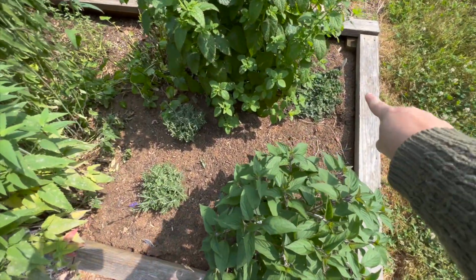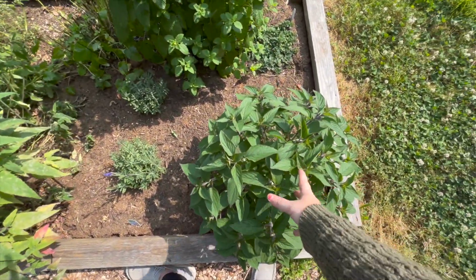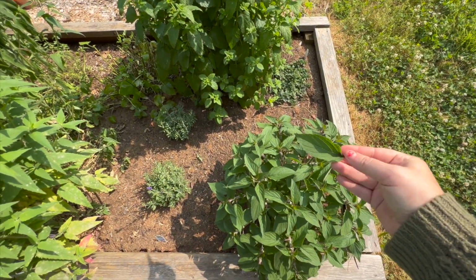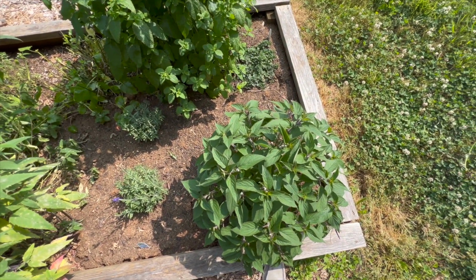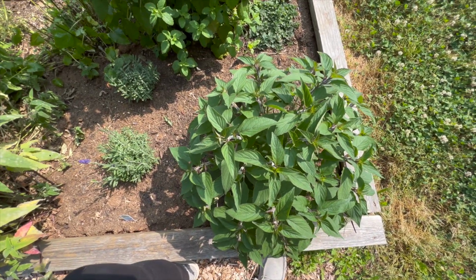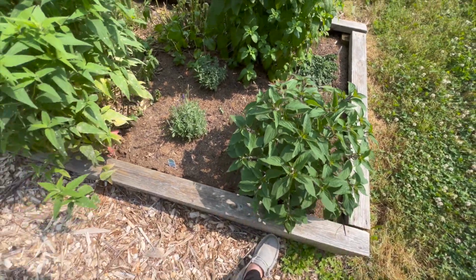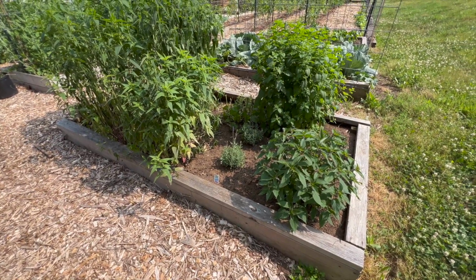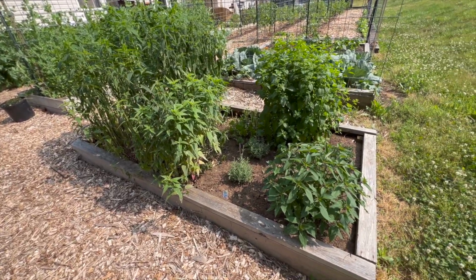So here we have some more oregano. We have a couple little lavender plants in here. And then this is pineapple sage, which, oh my goodness, y'all, if you've never smelled pineapple sage, it smells just like a pineapple. It is the most sweet tropical scent, and you can make tea from this. I absolutely love it. Lots of medicinal benefits of pineapple sage as well. But I just love how it smells. I would grow it just for the smell it brings to my garden. And it grows these really pretty little red flowers. So I'm excited for it to fully come in. But that's what's in our little herb bed.